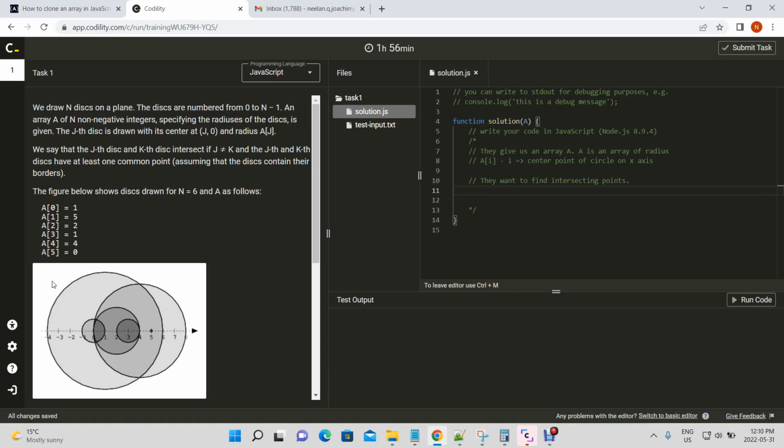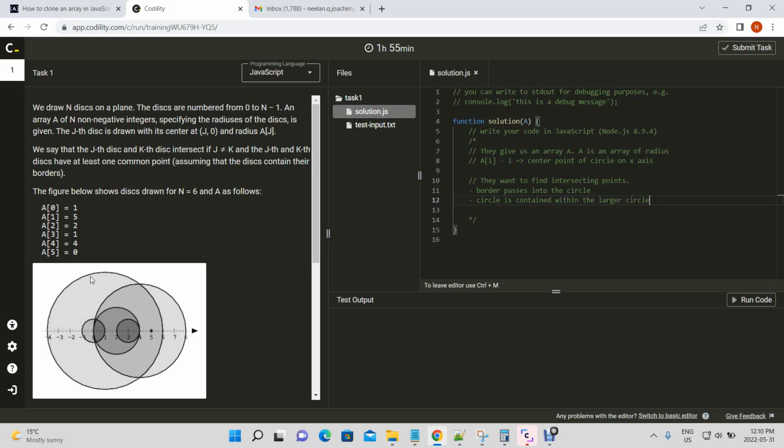So in this case, what intersecting means is when the borders either cut across the circle, so the border passes into the circle, or the circle is contained within the larger circle, right?